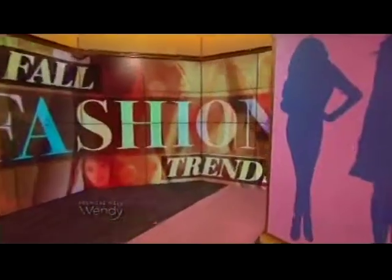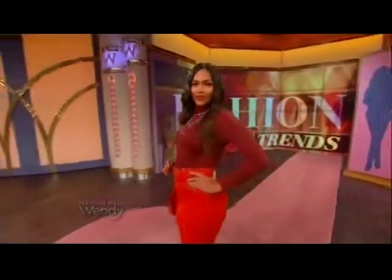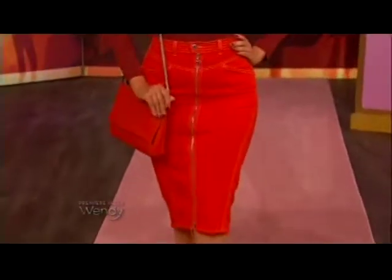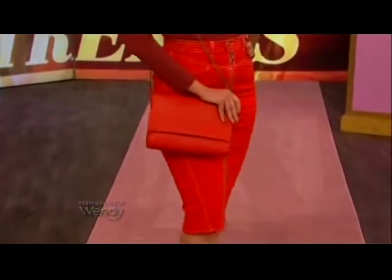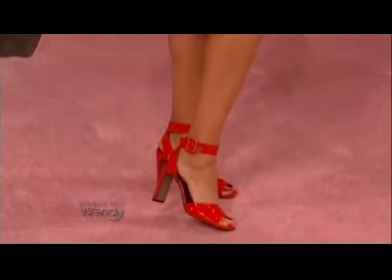Our next model is Amy, and Amy is wearing the shades of red trend. Red is everywhere for fall — we're mixing and matching reds. Red is back for fall. We saw it at the Emmys on everyone from Issa Rae to Nicole Kidman, but you can make it work for everyday too. There's really no wrong way to wear it — you can mix shades of wine red, burgundy, and fire engine red. Amy's turtleneck is from Zara at $19.90, and her skirt is from And Other Stories at $85. Finishing off the look with a pair of Topshop heels — easy to walk in. Thank you, Amy.